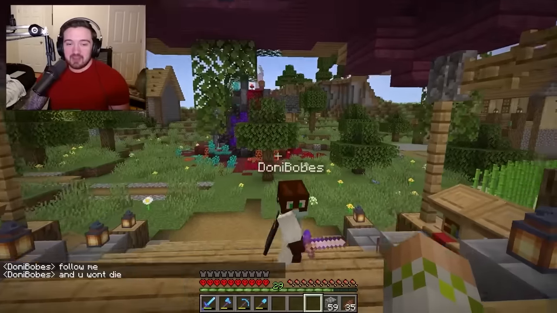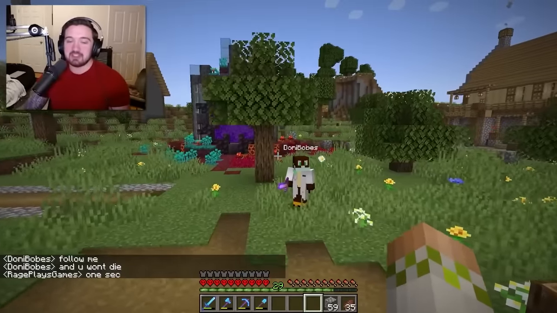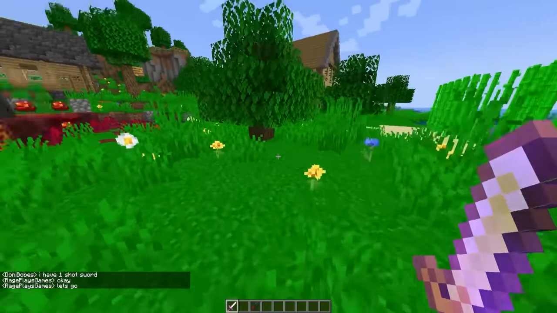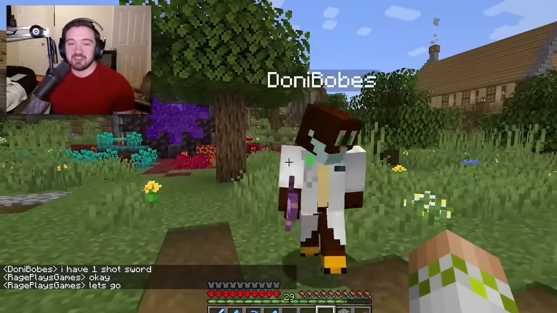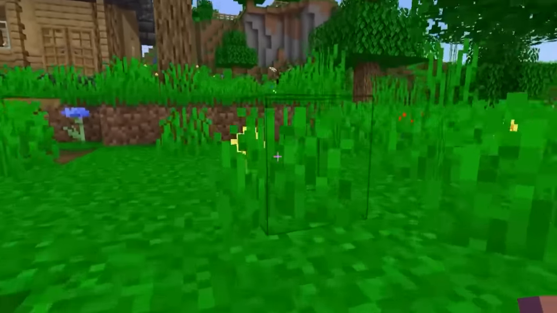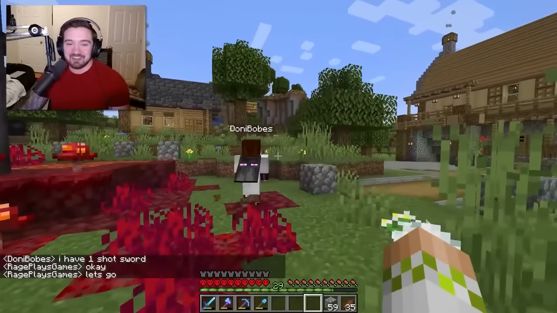Follow me, you won't die. Okay, well, wait. One second. Let me just, this is an important test that needs to be done here. Okay, he's in creative. Oh, let's go. He's in creative, which means this is a typical thing. He really tried it. Keep following me, you stupid rat. What's going to happen here? I was wondering. I thought he might not be in creative. I thought maybe he wouldn't have creative powers.